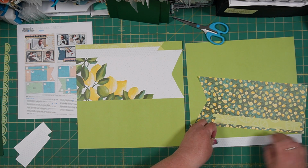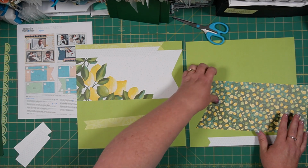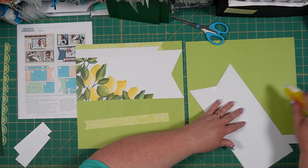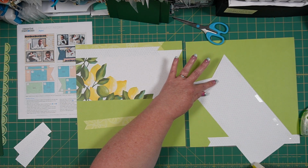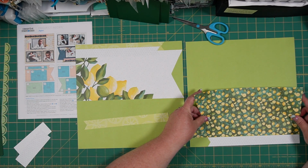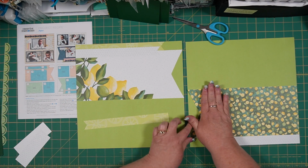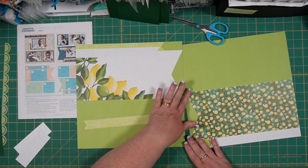Right along the bottom edge. Okay, then I'm going to take my beautiful lemon lime paper that we cut. I'm going to go ahead and add some repositionable again along that angle that we cut into it so we can make sure and get the point. Then this piece, just like the other one, is going to go right up against that flag we already adhered. And the right edge and the points on the left line up with the edge of our cardstock.